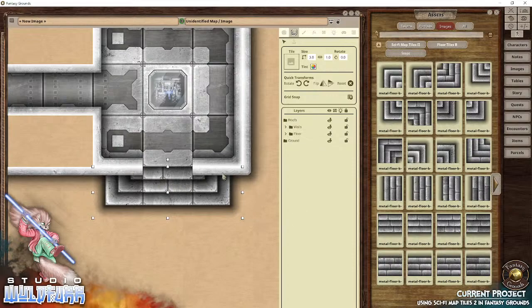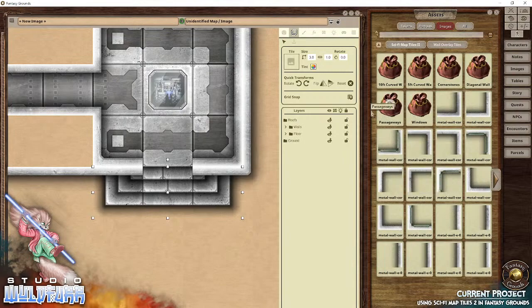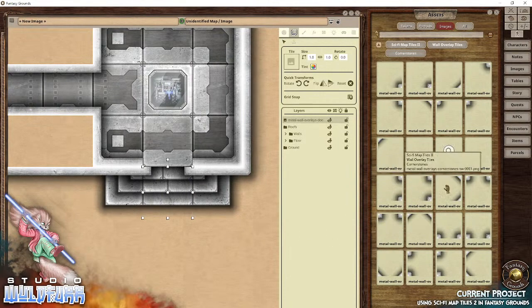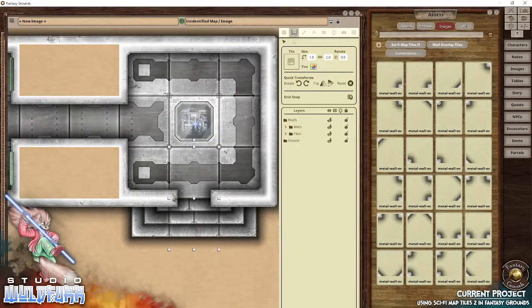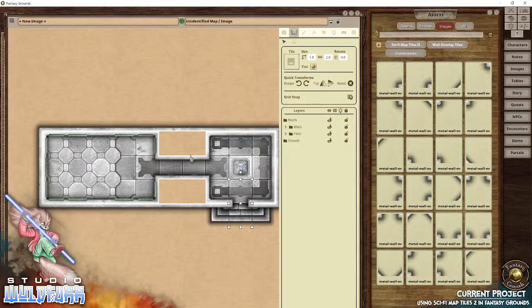Okay. So, and then we need to put little corner pieces in. It's the wall overlay, cornerstones, and so we want that one. The other side, which is this one, and put those into the walls folder. There. So that's a little building. You could then go and build a grassed area around it.